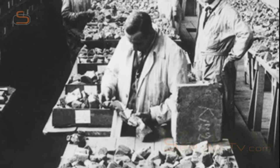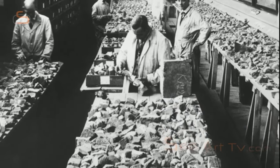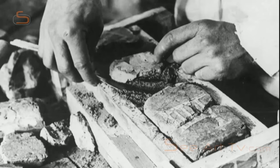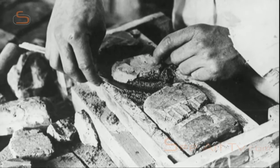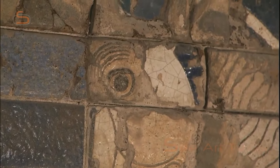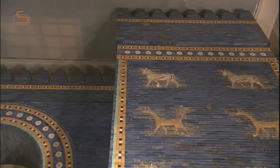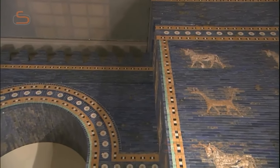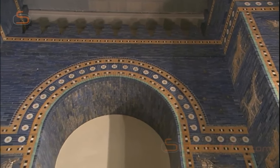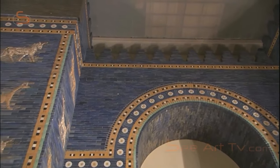The team faced 100,000 fragments of stone, no single piece bigger than a human fist. It wasn't even clear which bits belonged to which bricks or tiles. The restorers first sorted them by colour on long tables. Then, in just 2 years of seemingly unending, painstaking work, they pieced together 42 figures of bulls, dragons, and lions. In order to make sure the surfaces between the reliefs were true to the original, the researchers also had to rediscover ancient glazing techniques. The Babylonians glazed 20,000 bricks by coating and firing them with a mixture of melted sand and ash, mixed with water and coloured with cobalt and copper oxide. But the technique had long since been forgotten. A tile maker in Brandenburg finally succeeded in perfectly glazing tiles according to the old model.